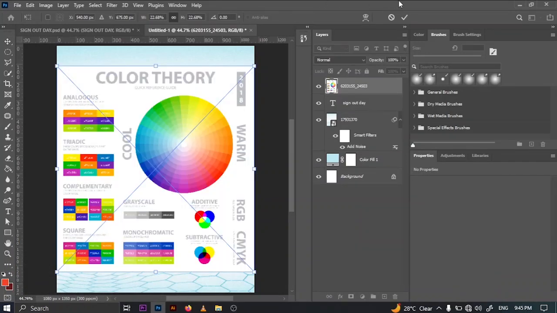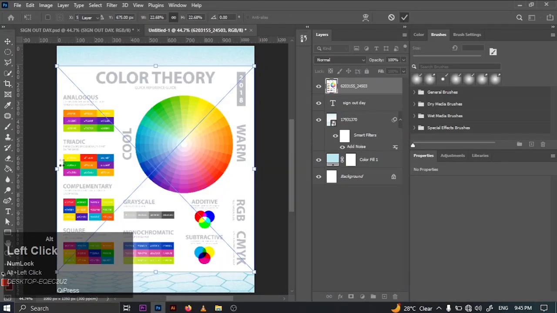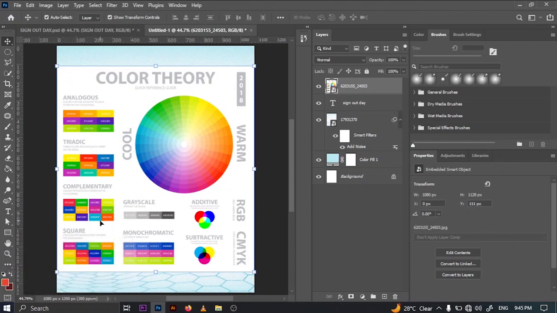As you can see, complementary colors like this blue and this orange are on opposite sides of the color wheel. You can use this blue and this orange, and they will work.